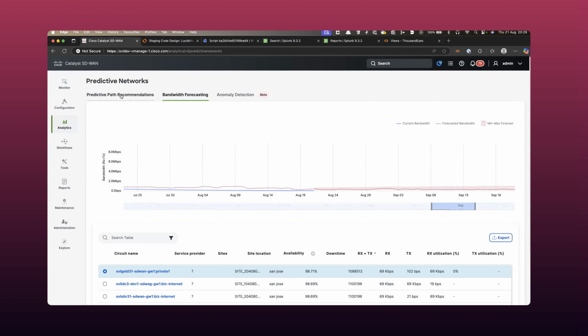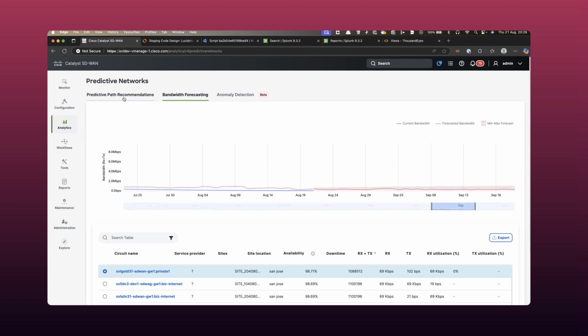But basically, with this predictive path recommendation, it would tell you, for example, that for all your WebEx traffic it would be better if the policy were to change. In recent versions, you can change the policy for WebEx traffic via API.